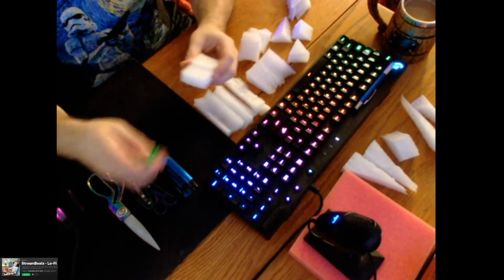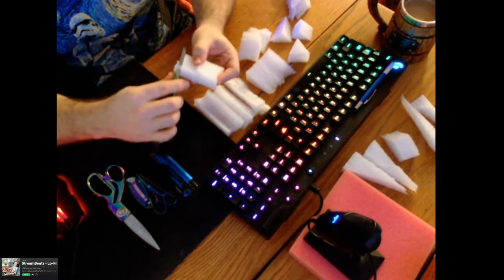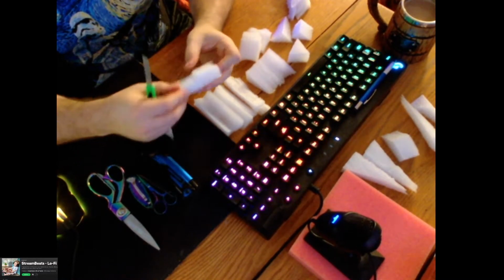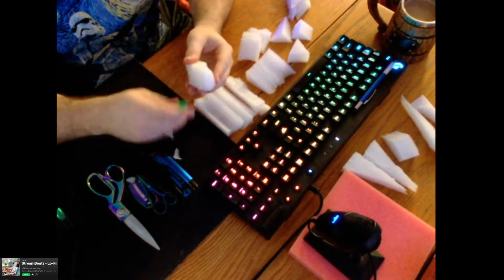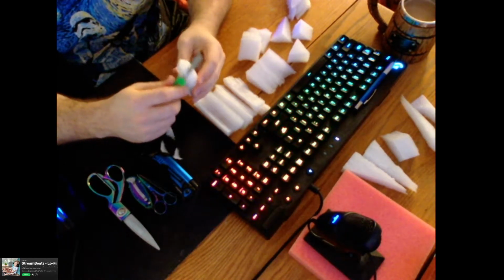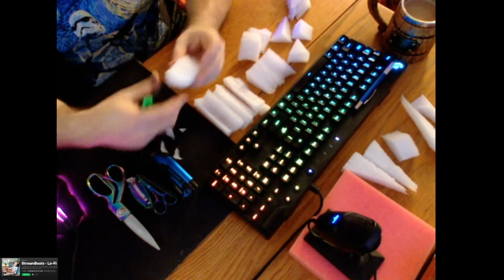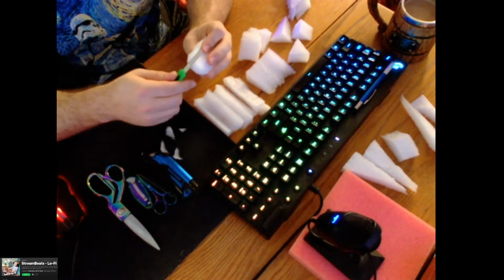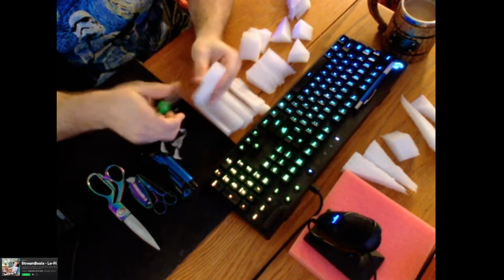Give us some room. Found the awesome box cut to get the rounded shape that I was looking for. Cut a little bit of this excess over here.